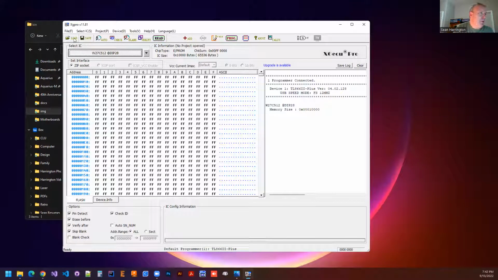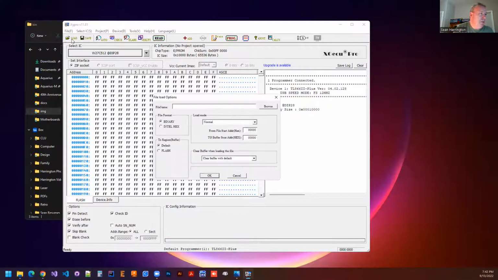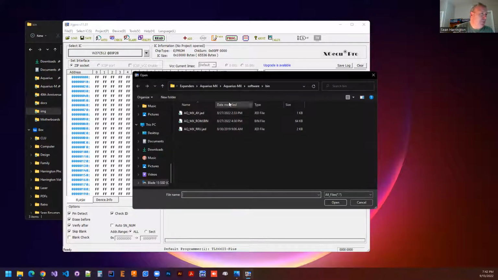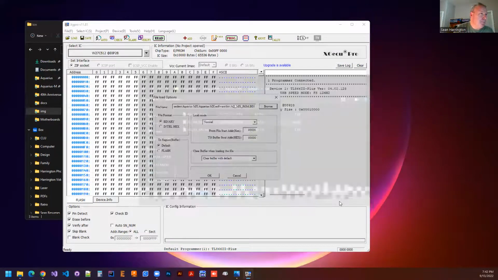So now what we're going to do is we're going to load the binary file. We're going to browse to that folder, and I, in fact, already have it here. We will be using the JED files later, but for now we're going to use this bin file. Notice that it's 64K, which again, if you do the math, 16 times 4, which I mentioned earlier, is 64K. And that is how much these WinBond 27C512 chips hold. So we're going to pick that up. We're going to say OK.